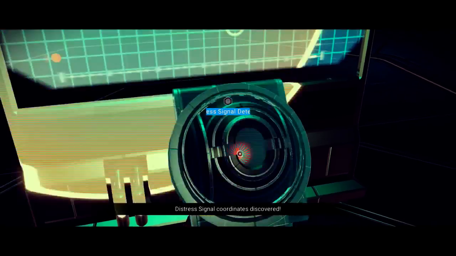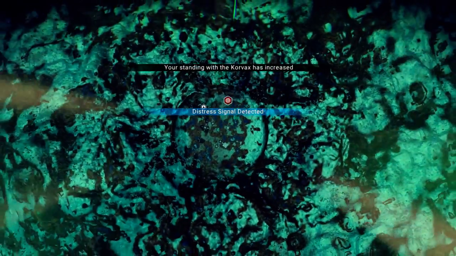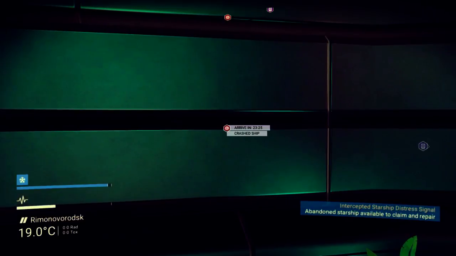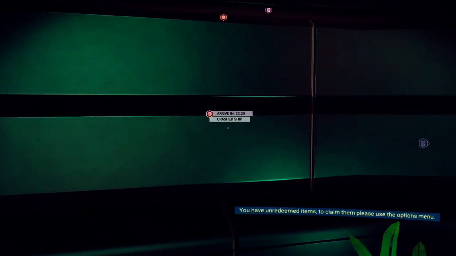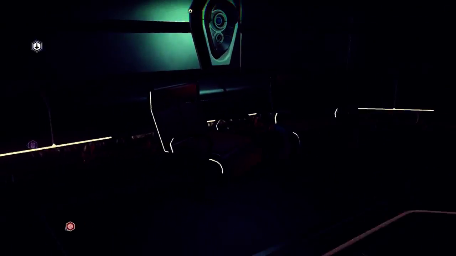Whoa! Where am I going? Why does it keep flinging me to the sky? That's what I don't get. Oh, it's supposed to be the map. That's the location I discovered. Oh, okay. So that's what I discovered. Oh, crashed ship. Is that what I discovered? I should head over to the crashed ship then.